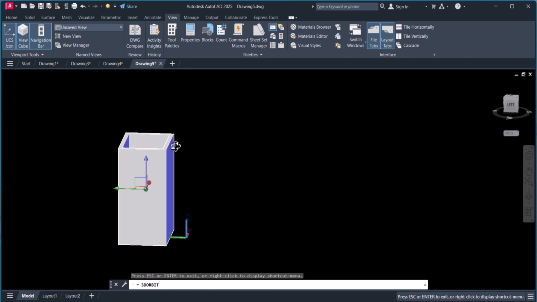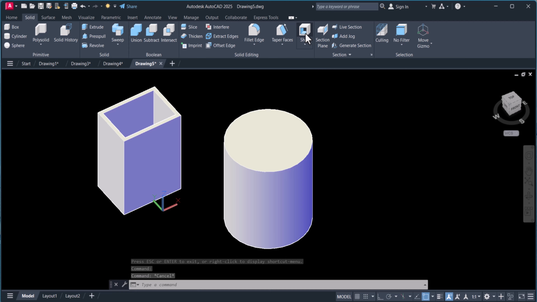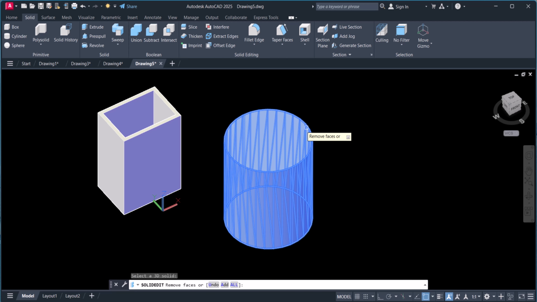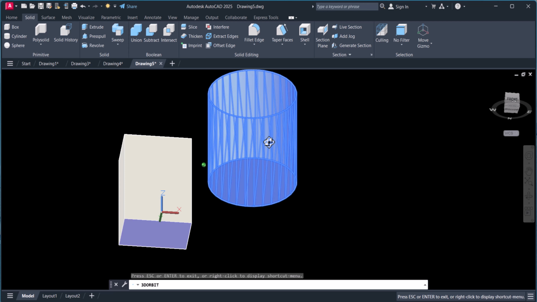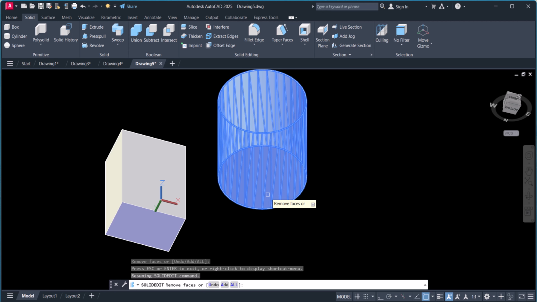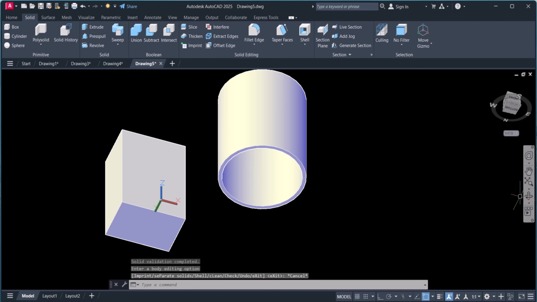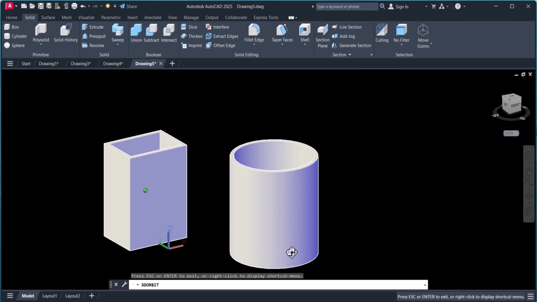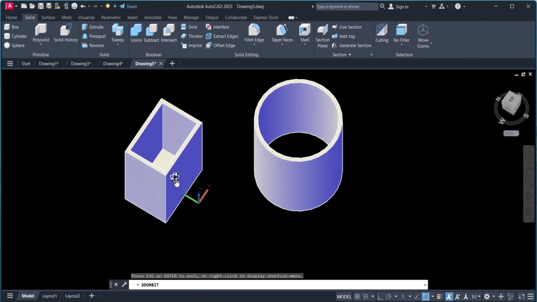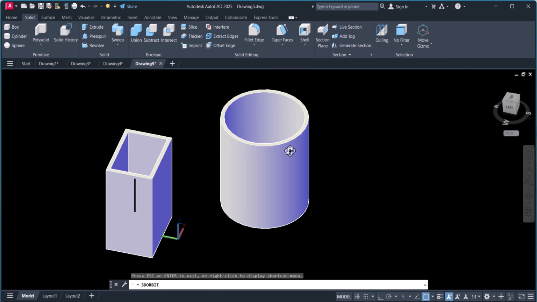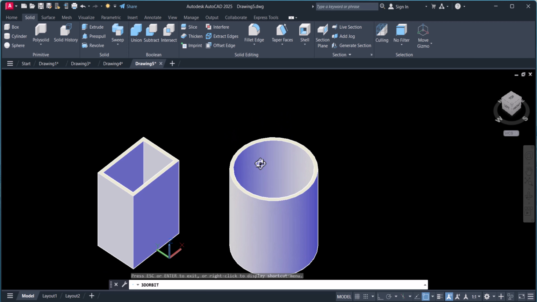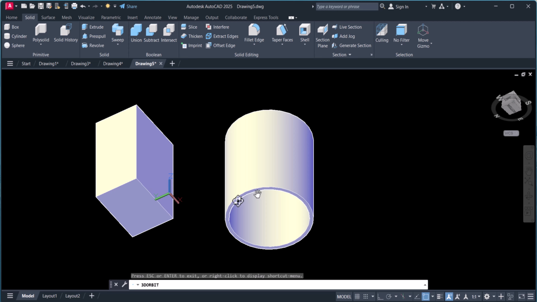Now the same way here, again click on solid, select shell, select this one. This time I will select this face and this face to make a hollow. Now enter. I will give a thickness of again 20. Now it makes a through hole. Here we only selected one face, the top face, so it removes the top face plus thickness. And in this case we selected both faces and it makes it hollow.